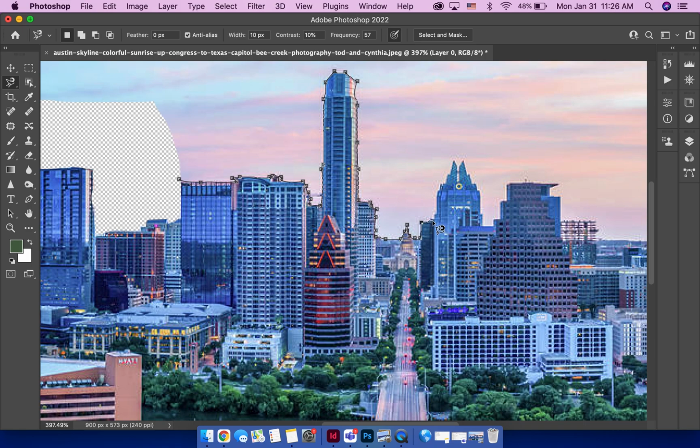My cutout's going to look a little wonky, and that's okay, because I'm moving super fast through this right now, okay? And we're going to get inside of the owl building, and we're going to come back out of the owl building. And if any of you know why this is called the owl building, I'd be really interested to know. I don't really know the history behind this one building. I just know it's kind of called the owl building from a lot of people in Austin.